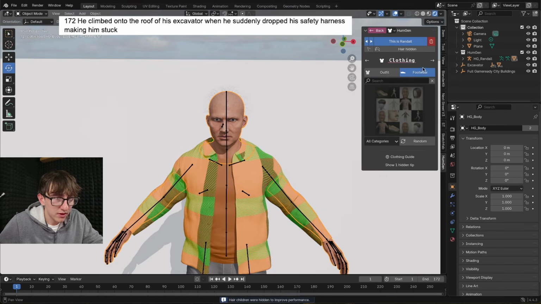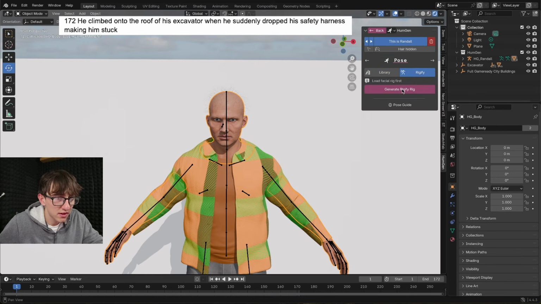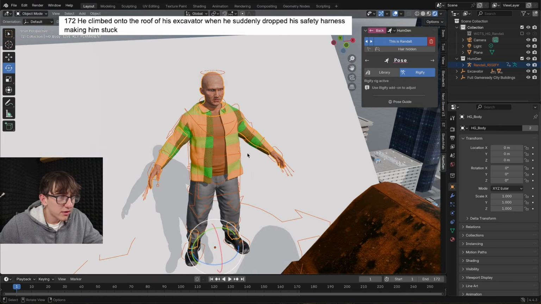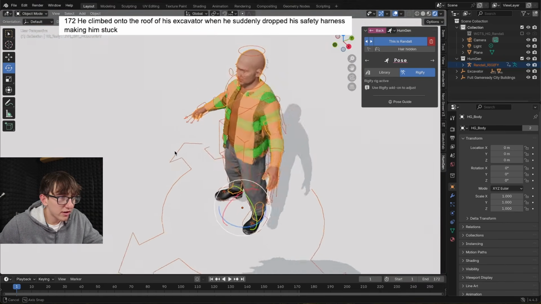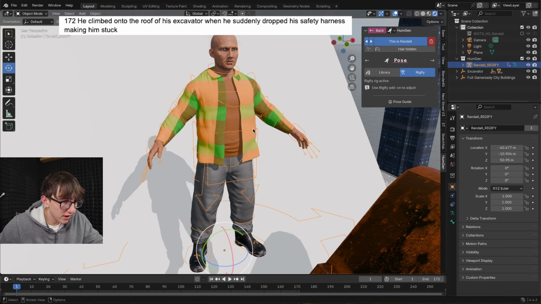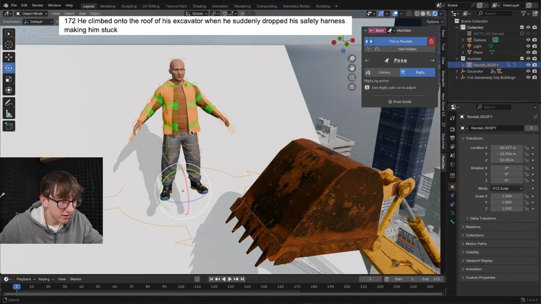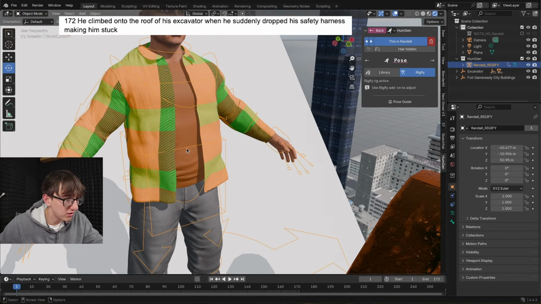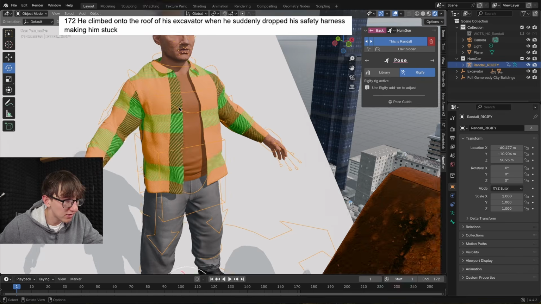And then now we're going to rig the character. So you're going to go to pose and then go to rigify. All right, and after clicking rigify, we now have our character in full form. And now it's time to 3D animate him. So we're going to go to the top left and switch this to pose mode. But in order for this to work, obviously you need to click the little boxes and outlines here.